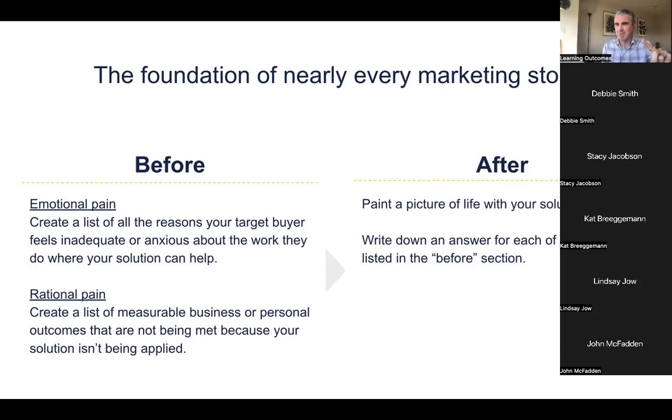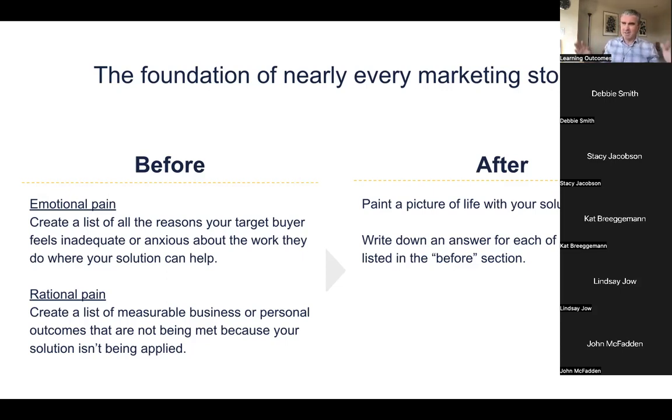Think about when they talk about things that are productivity related, saving time, saving money: rational. Think about them saying, I was worried my head count was going to get cut, I thought they were going to think I was an idiot. That's an emotional thing. Okay, before. And then write up a statement about after. Paint a picture for your marketing team of what life is like for this person after. Usually those just address the emotional and rational pains on the left-hand side, the before stage.